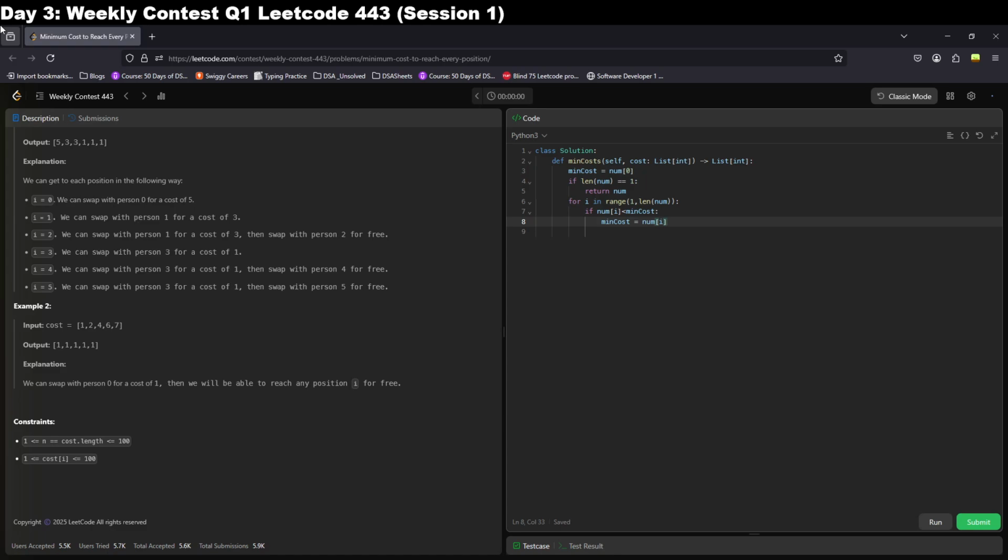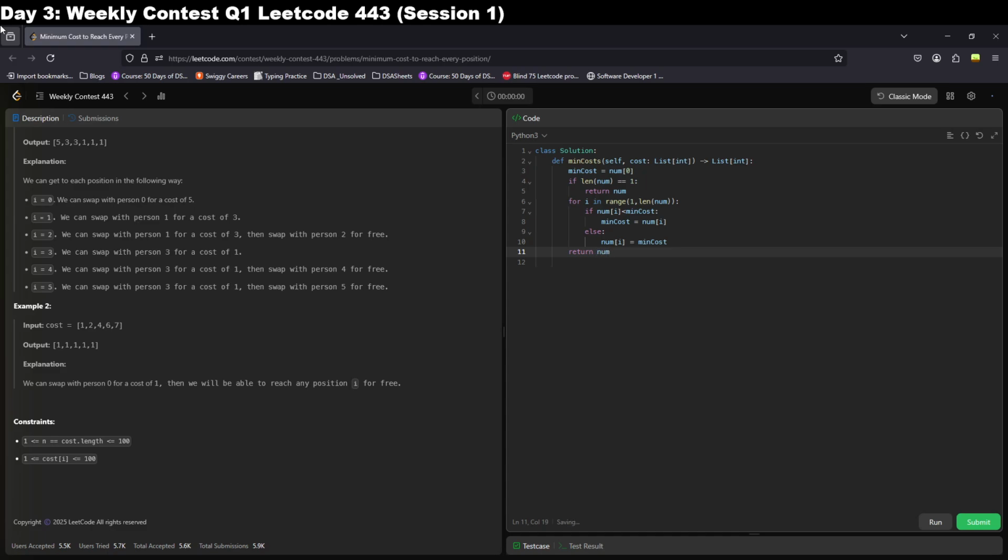If num i is less than min cost, then min cost is equal to num i. I think we have an else statement here. If they are not less than, that means num i needs to be updated, right? Else num i is equal to min cost. Based on this, we should get the num list.